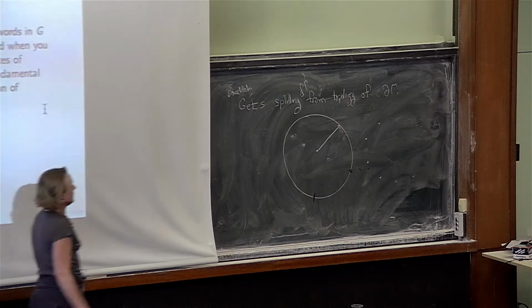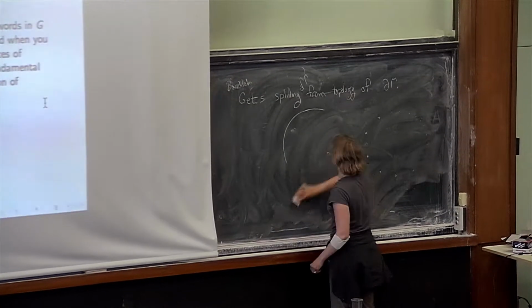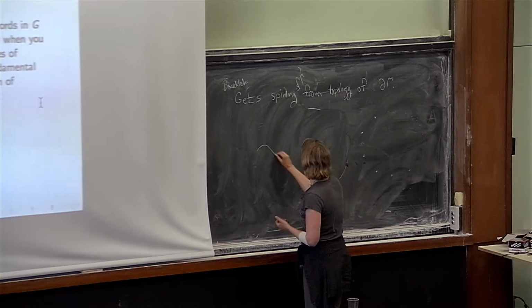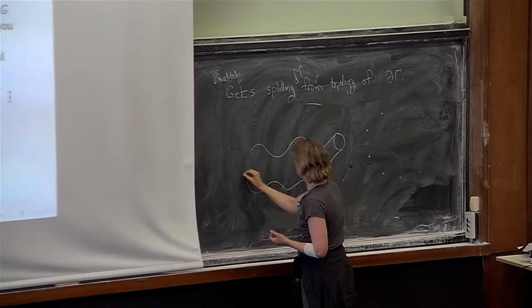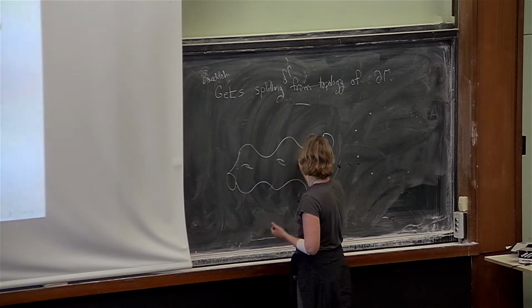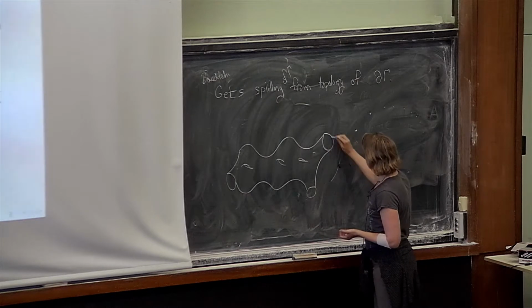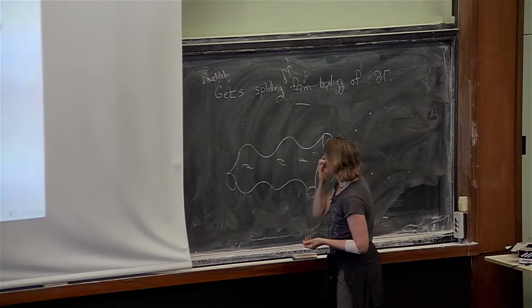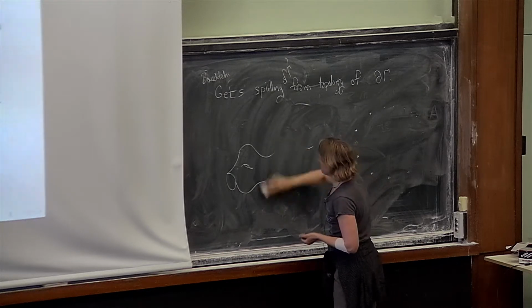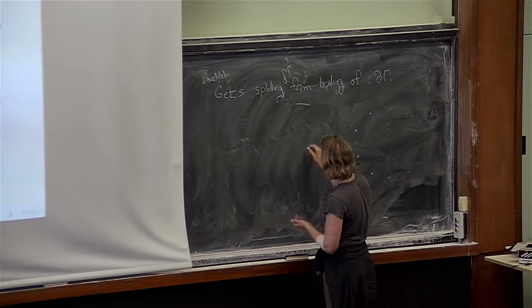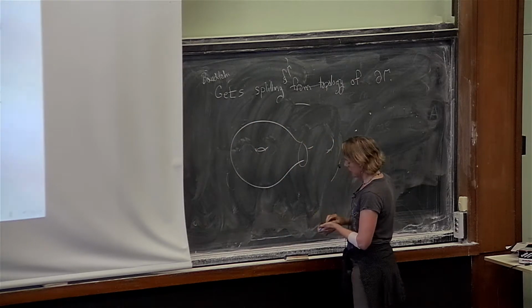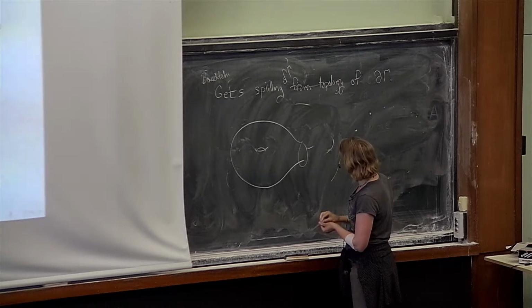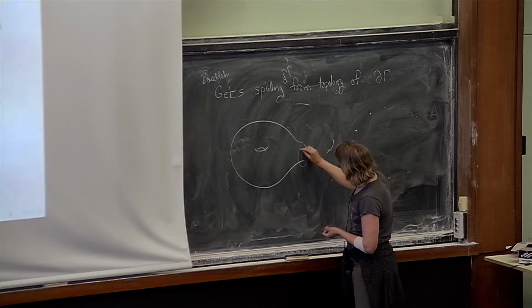So one way to think of this: it doesn't actually have to be this situation, but suppose I have a surface with boundary, and I have these words corresponding to the boundary. I'm just going to do this case. So now I've got a surface times I, which is a handle body, so it's a free group, and I've got a boundary component. I'm just going to do one word for simplicity.